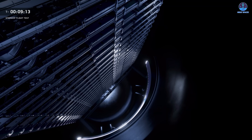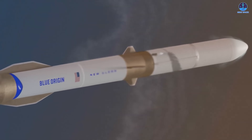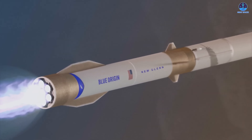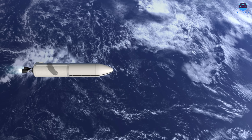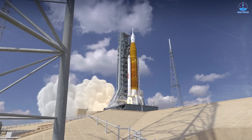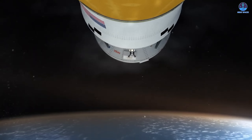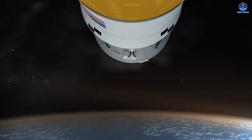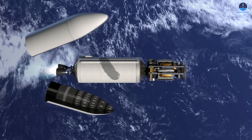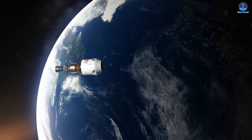That level of performance would place Starship far beyond its competitors. Even in its reusable form, Starship's payload already compares favorably against rivals — New Glenn is expected to carry around 45 tons, while NASA's Space Launch System is estimated at about 95. But when Starship is compared in expendable form, the gap becomes enormous, making clear the potential dominance of SpaceX's design. Some might argue that these payload numbers are theoretical and unproven, but the same is true for competitors like New Glenn and SLS, which are still based on estimates rather than repeated demonstrations.